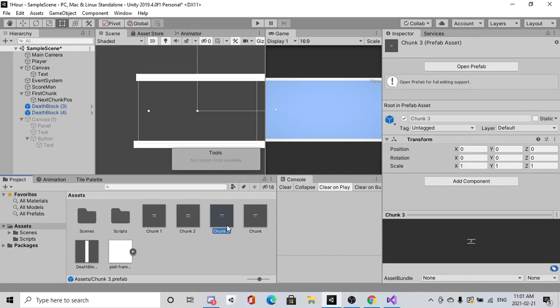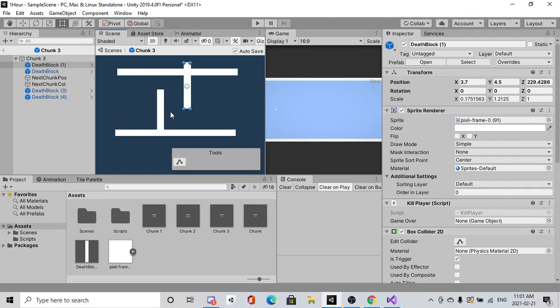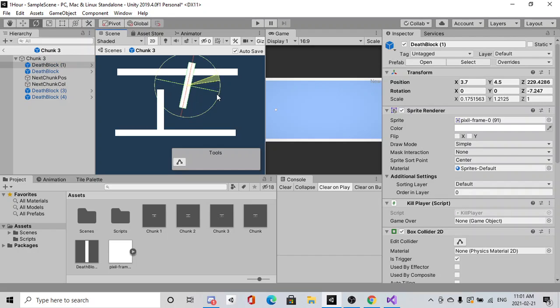Okay, Control D. This one can be kind of similar to chunk 3, except you have to kind of squiggle.